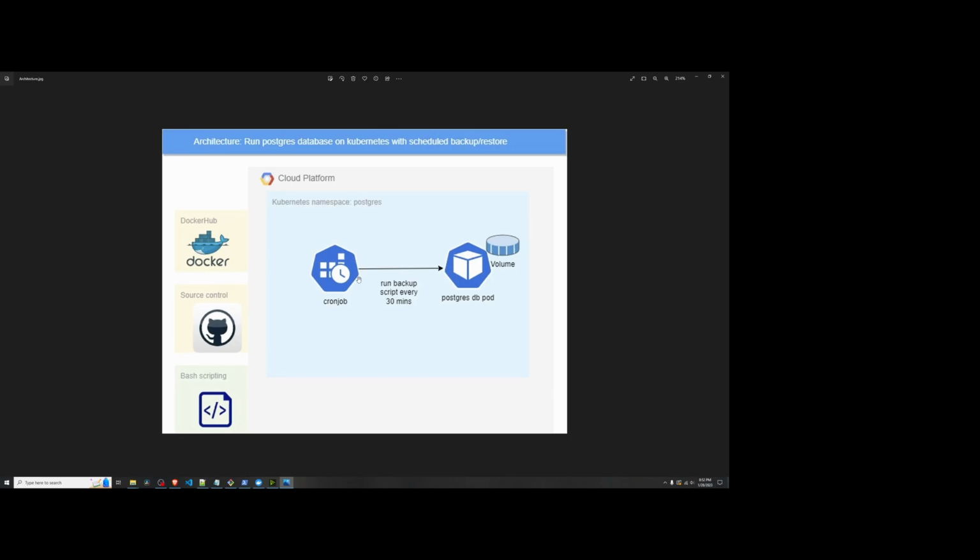On the left side, we have the cron job. And the cron job is another type of Kubernetes resource that allows us to run tasks on a defined schedule. For the cron job which we will create, it has just one job, which is to connect to the Postgres database pod and execute the backup script that is located on the pod. The description of how the backup works, the location, the backup file name, and other details will be defined in the backup script. And don't forget, we will also have a restore script located on the Postgres database pod to restore any backups. Now, with a good understanding of the architecture, let's start building.